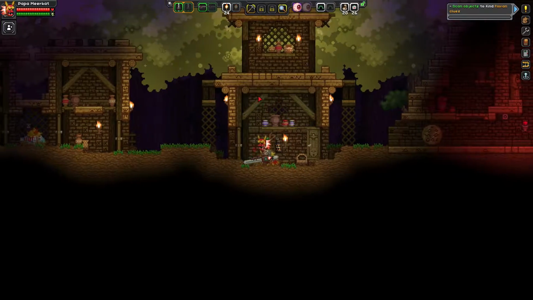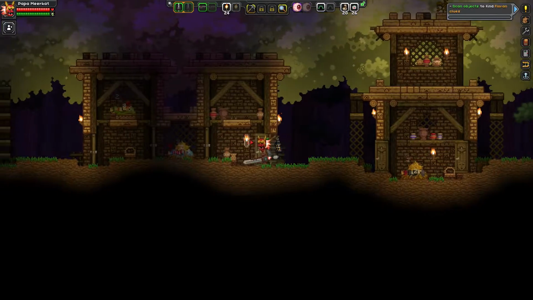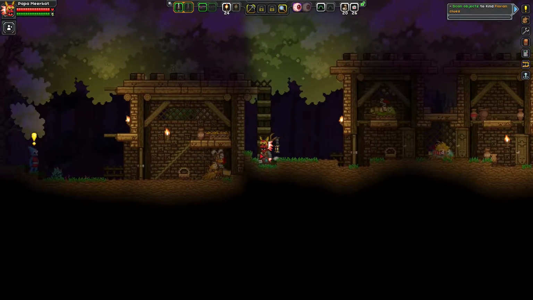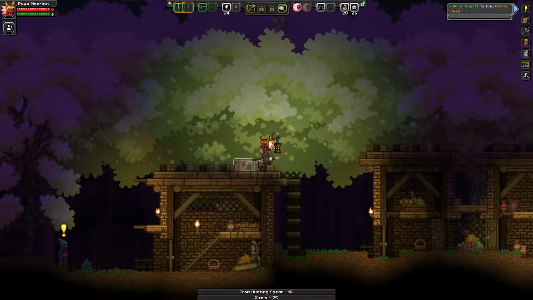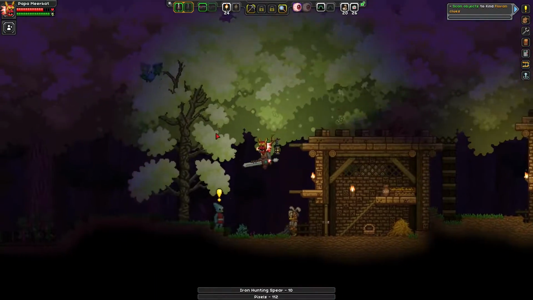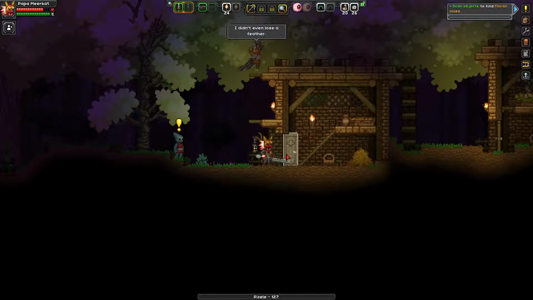Ah, gong time. Looking for boxes. You sleeping in between the houses? It seems like a weird place to put a bed. Throwing spears and some more money. And a bird. Dangerous bird. Well, good job, dude.